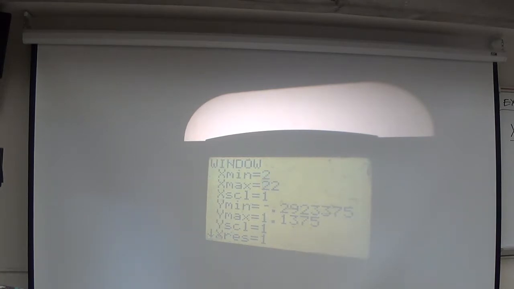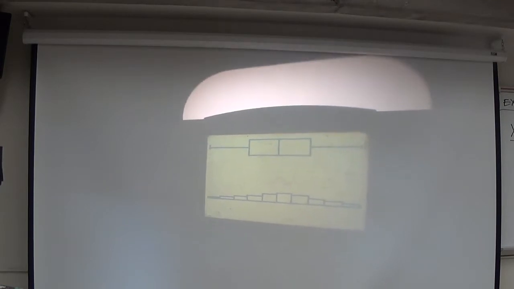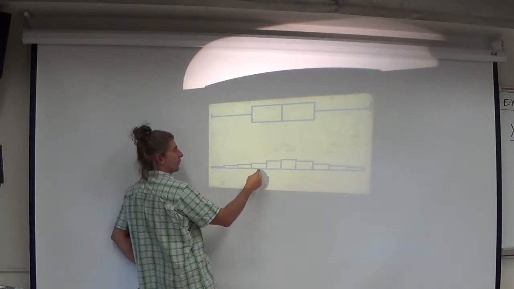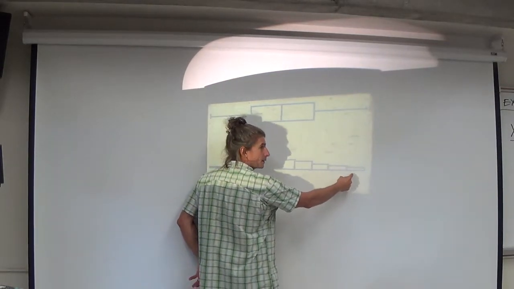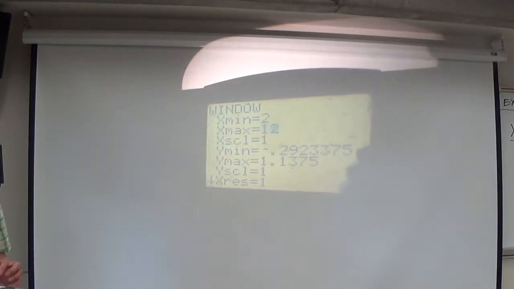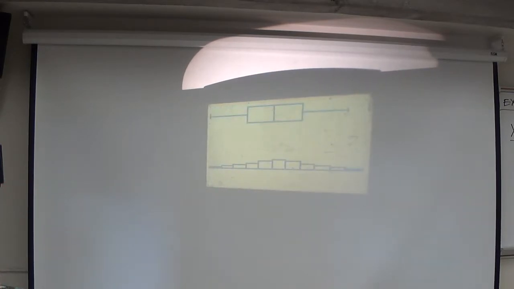That's ridiculous. What should it be? 12. Logically 12, but watch what happens when you put 12 in. There you go. Do you notice anything missing? The last one. 2, 3, 4, 5, 6, 7, 8, 9, 10, 11. It cut 12 off. You always have to get in the habit of giving it one more because of the way the TI counts. It puts the value at the far left side, not the far right side. So make it 13, then press graph, and you'll see your 12. Is that fair? Yep. Good.